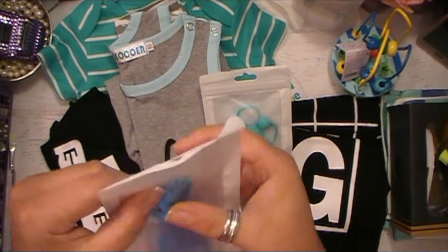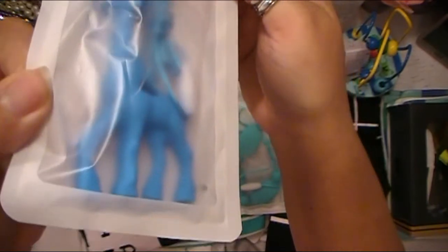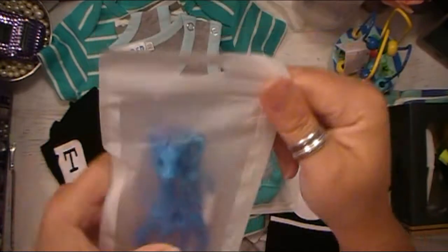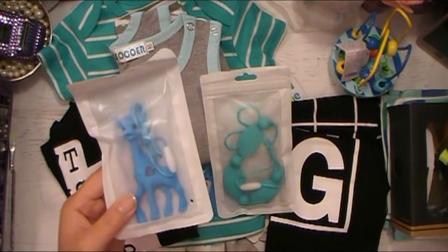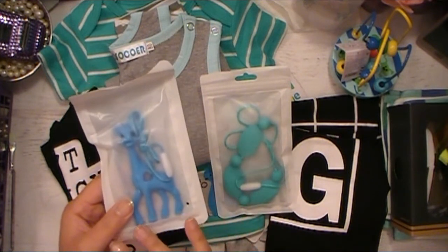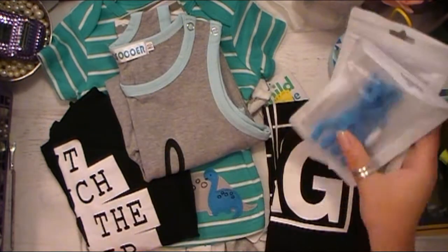And this one is a really cute giraffe. I know it's hard to see, but again, I want to leave it sealed for her. It's this really cute little giraffe. And I like that kind of teal color. This actually is the color. This isn't teal, I'm sorry, I was looking at this one. This is a really pretty kind of blue. Now, this is kind of the color that they are using as an accent in the baby's nursery and stuff. So I thought that was kind of fun to have that color.